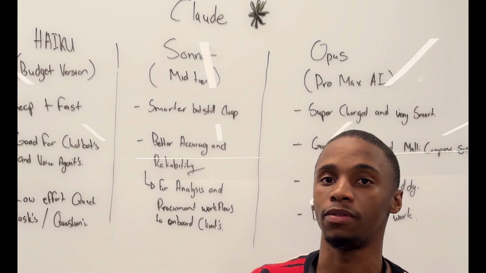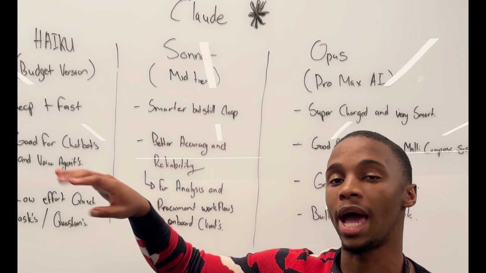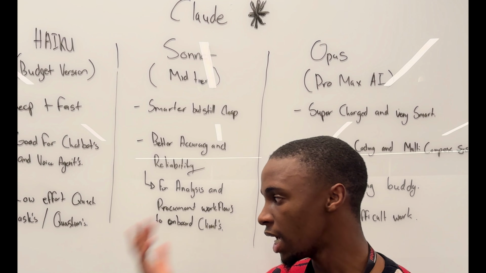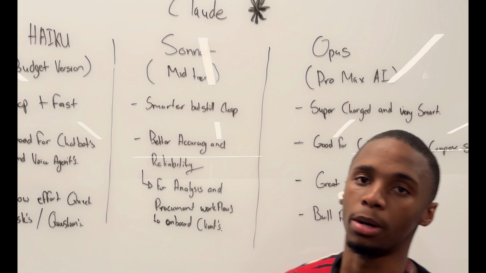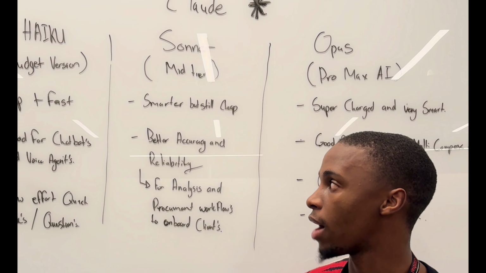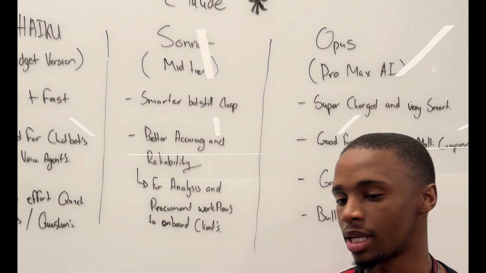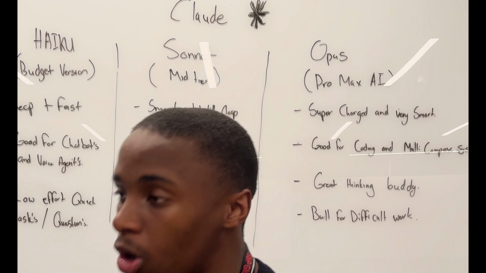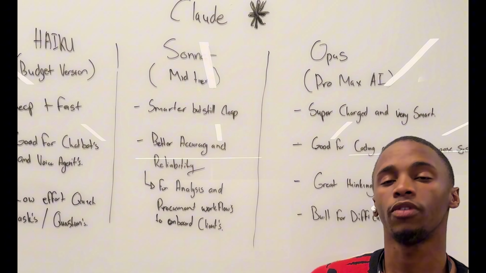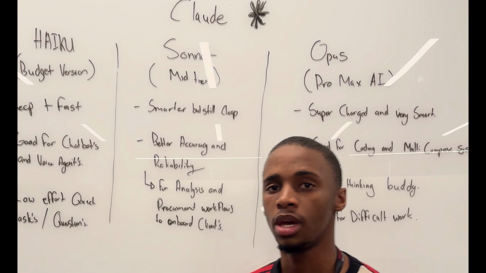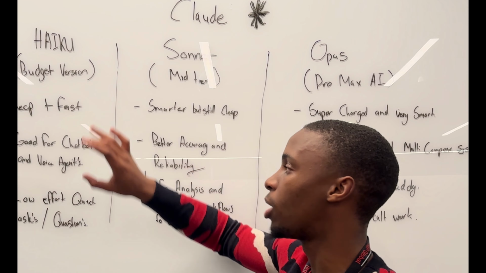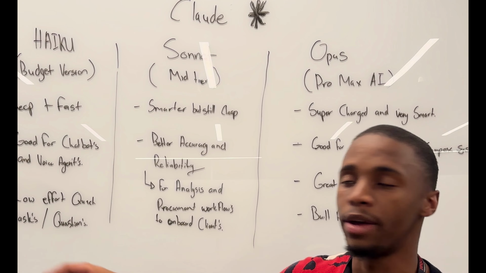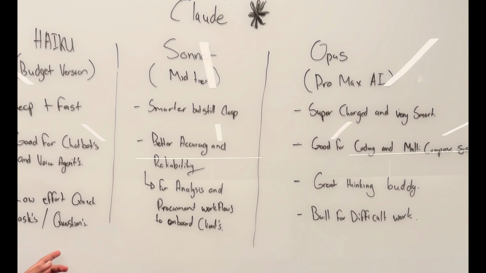Haiku is obviously the budget version, meaning that the model is cheap and it's quick. That means any question you ask it, it responds basically instantly. It just gives you the bare minimum of whatever task or question you have for it. It's good for chatbots and voice agents that require fast responses, but also don't eat up a lot of the tokens that you're probably going to use. So if you're someone who's trying to build voice agents for their company or for other companies, this is the model that you want to use in the Claude ecosystem. It just helps you do very low effort and quick tasks and answer very quick questions.